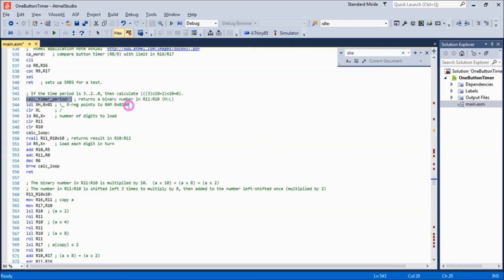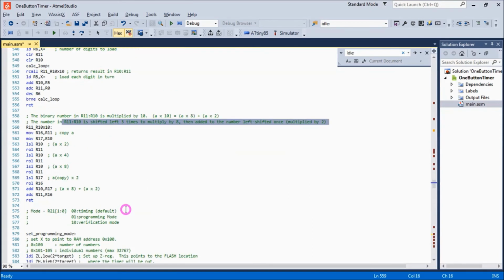So you can read through this yourself. There's nothing very complicated in it. There's R10 and 11. The routine to multiply them by 10 is called R11 R10 times 10. And the routine is here. It shifts R10 and 11 with a logical left shift, shifted once, and in case there is a carry, it gets carried out of R10, it rotates that into R11.